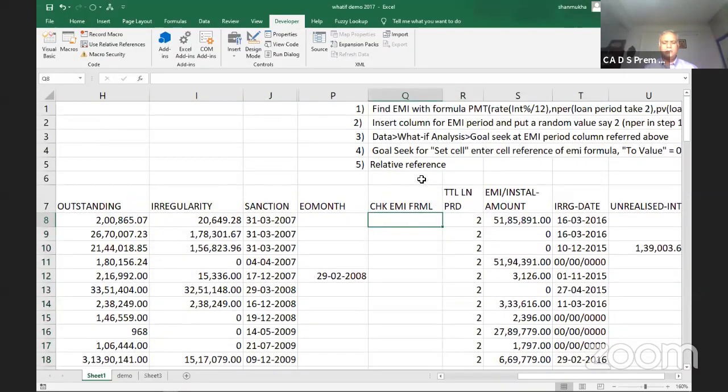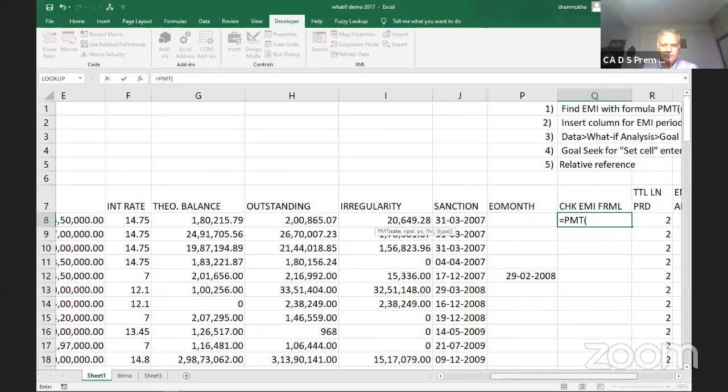Now, I'll just say is equal to PMT. What is PMT? Now with is equal to PMT, you can calculate what will be the EMI. Now, EMI तो वो फाइल में नहीं दिया है वो लोग. So what I am trying to do is I'll just say, as I will just assume something as 2. Let me just assume 2 installments है. अगर ये 2 installments है तो what should be the EMI amount based on 2 installments. I will calculate this. Just assume, for example. So I am trying to calculate what is EMI now. What is the formula? Is equal to PMT. What is rate? Rate is your interest rate. So interest rate is already given.